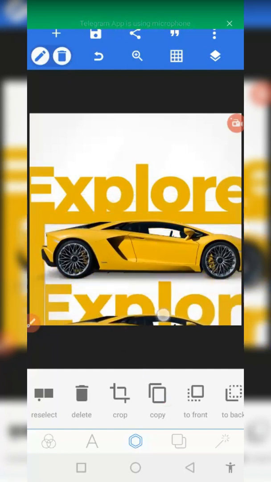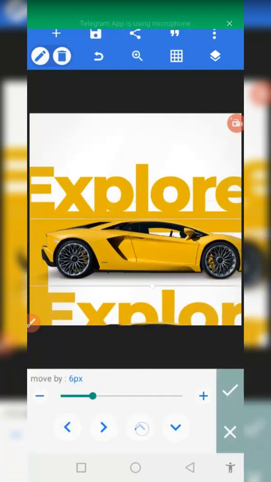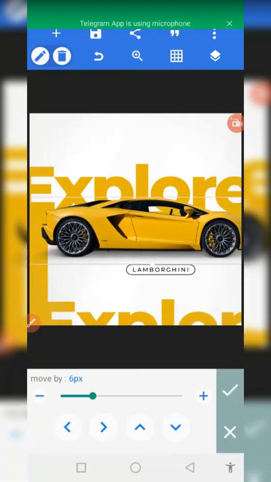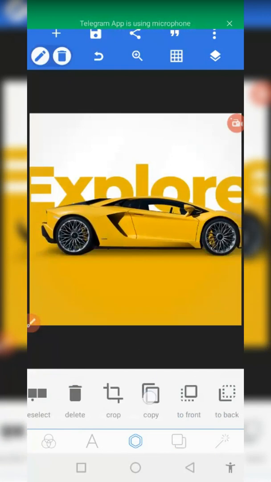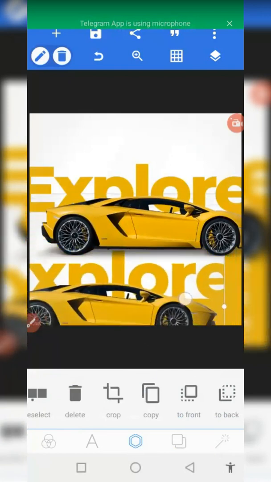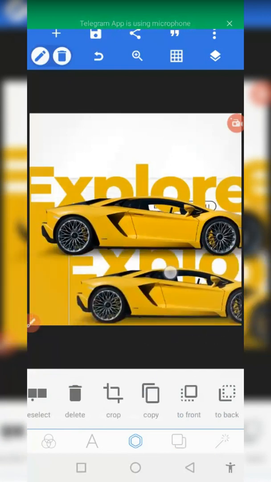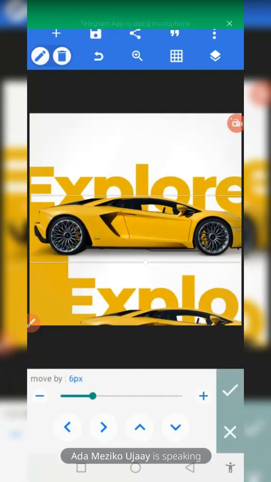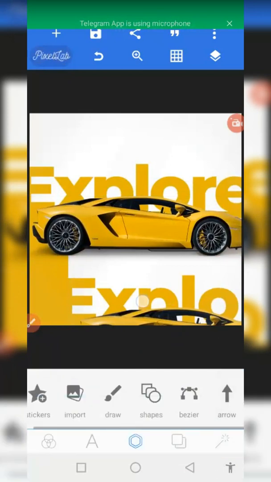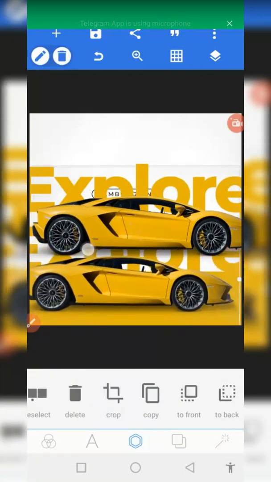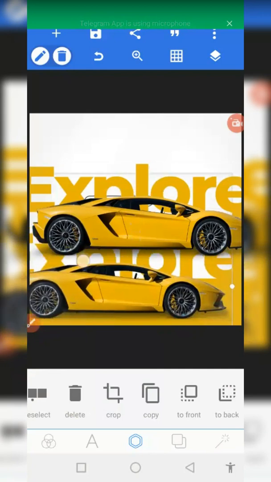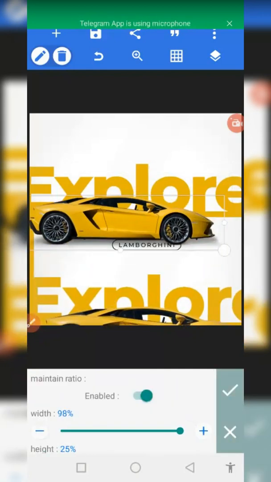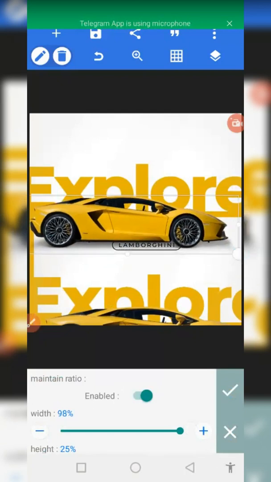So this one needs to go up a bit to cover the P. Right? It has covered the P now. Just trying to compare. So it needs to come back a bit. Yeah, I think it's too big. The car is not showing up.